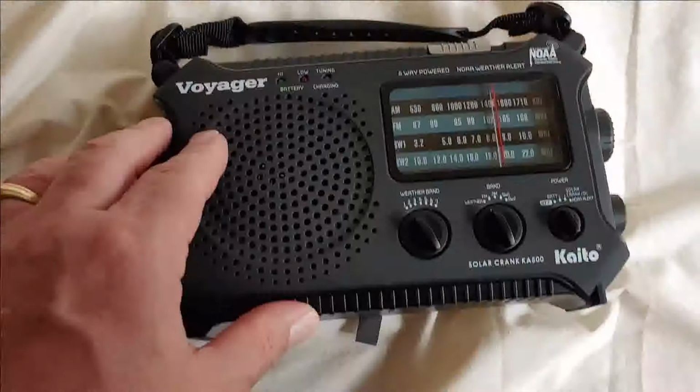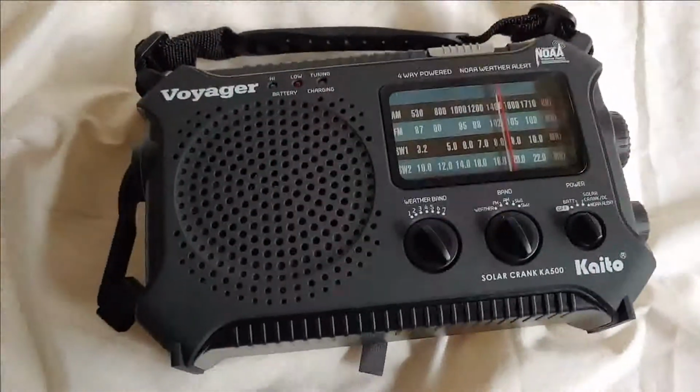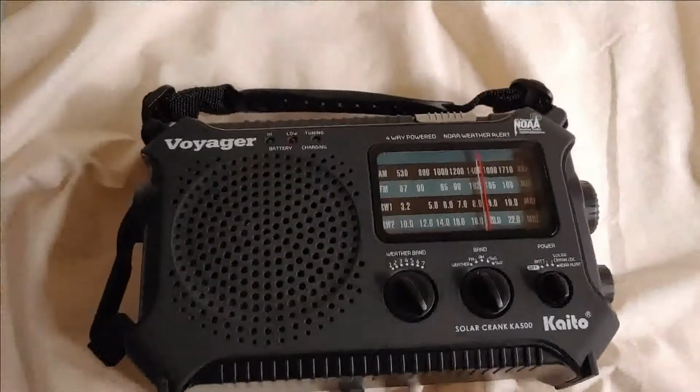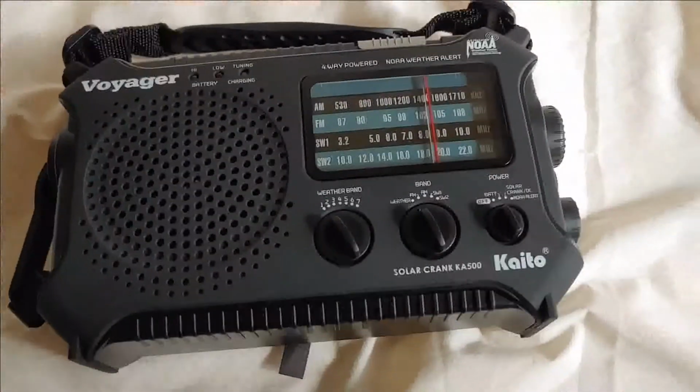So, in the end, Shoestring thinks this is a good value for your money. If you need an emergency radio, and also just a regular radio you want to back up in case power goes out and you need one, Shoestring would recommend this radio.